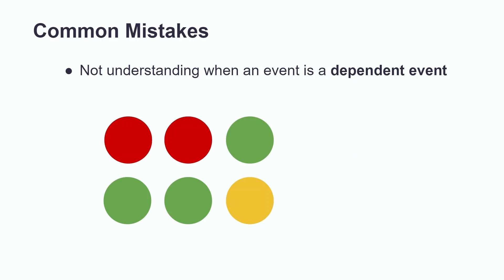Let's say that we pick a green ball on our first pick. We are now down to only 5 balls. So, our new probability for choosing a yellow ball on our second try is 1 out of 5.